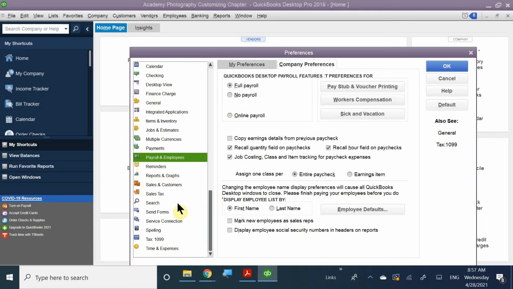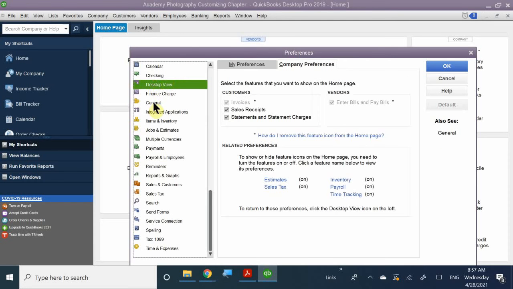and then open it back up to multi-user mode. Okay. So again, some of these preferences are things we compiled together when we did the Easy Step interview.